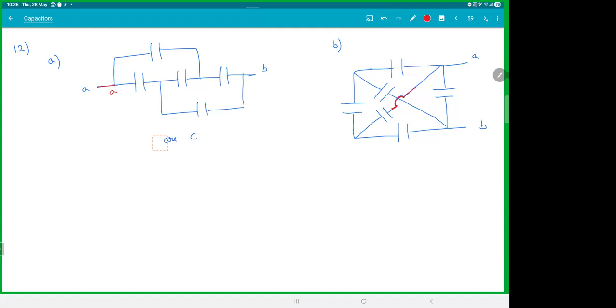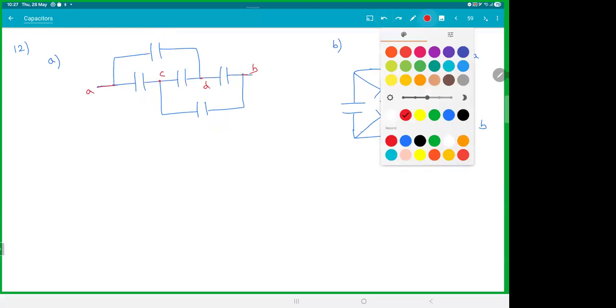If you see carefully, it's a hidden Wheatstone bridge, if you have noticed it. See, if this is A and B, let's not use nodal analysis, it won't work, but you will see something. This is C and this is D. I don't know whether you could see this or not. If I remove this in the middle, can you see it's a Wheatstone bridge? This by this is equal to this by this. If you see, it is actually a little crooked. Let me redraw it for you.